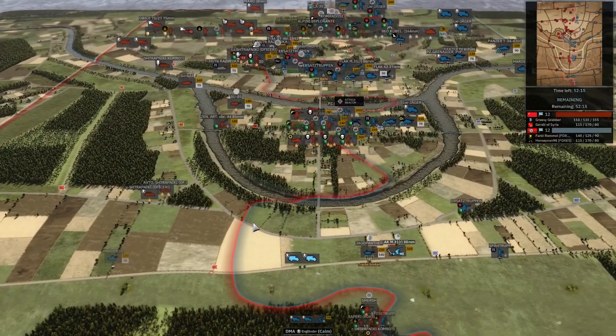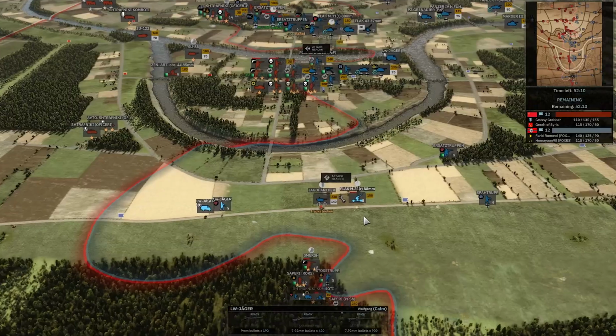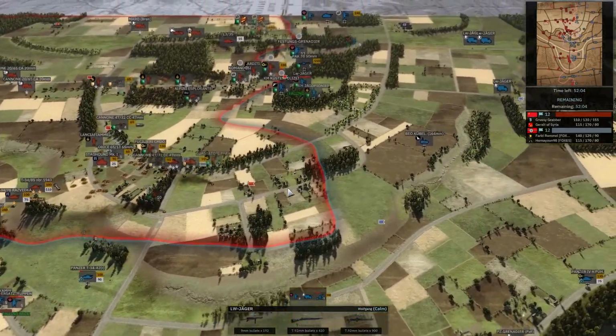The Su-152 has a higher crit rate, right? Yes, it does, yeah. Because every time it shoots at stuff, it just seems to get a crit no matter what's going on. It's always like, okay, that's a crit.